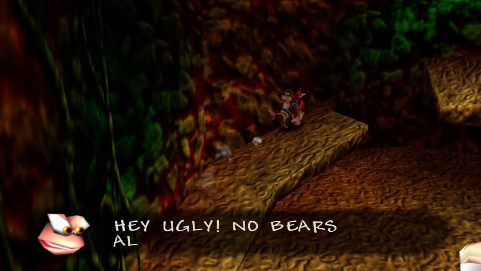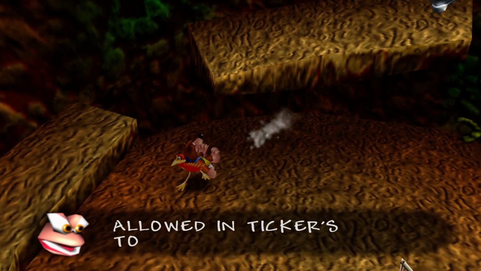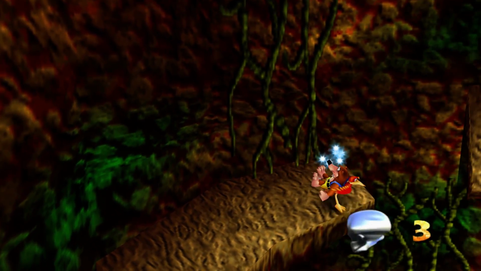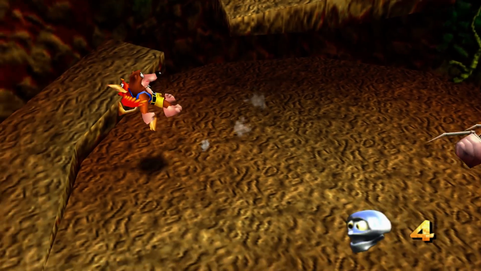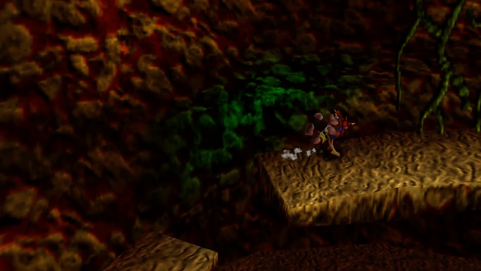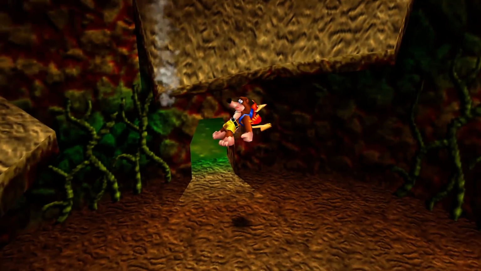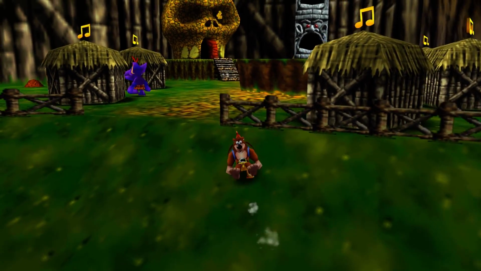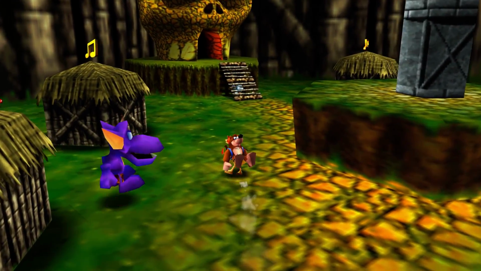Hey, Ugly! No bears allowed in Ticker's Tower. Ticker's Tower? Really? Is that what it's called? Oh, there's another Mumbo token. So yeah, no bears allowed. And this is actually too steep for Kazooie to stand on. So we can't do that quite yet, but we'll get back to that in just a sec.